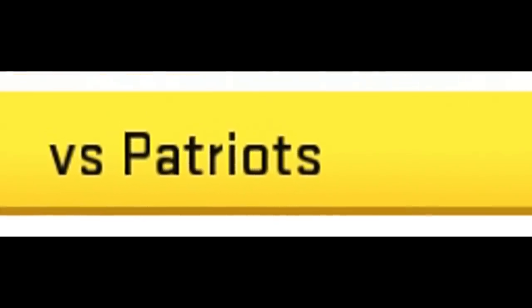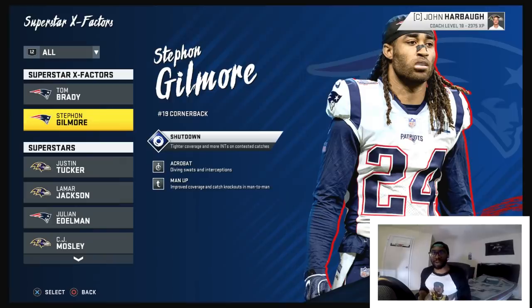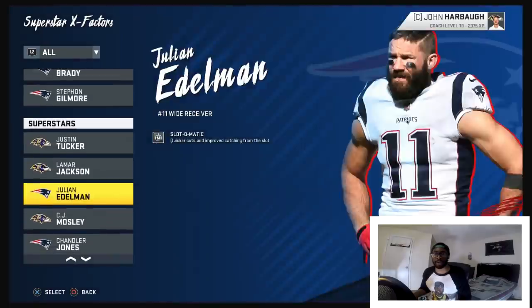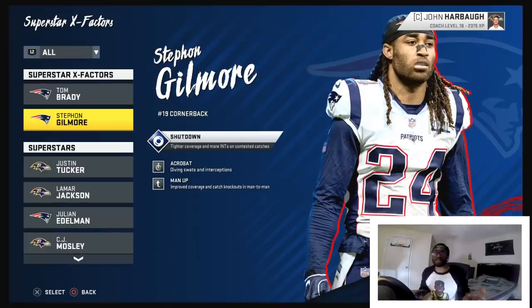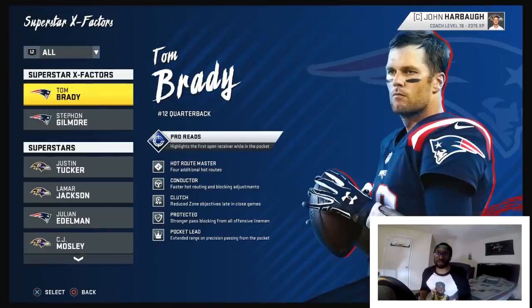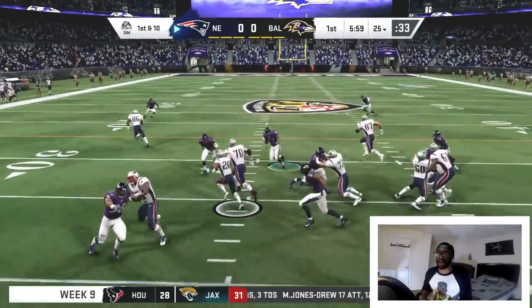Let's play the Patriots. Look at that, man. 94 overall. I guess you can't just give people X factors because I know Ed Reed would have one. I know a lot of these guys would have abilities and things like that. So maybe that's the one thing missing from these all-time teams, but it's not that big of a deal. Look at Gronk. Jesus Christ. His arm was like bigger than half of these players.